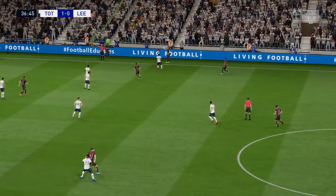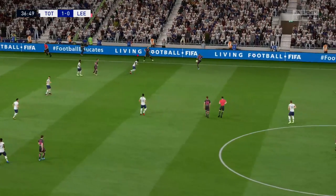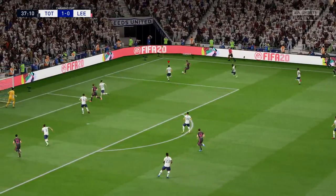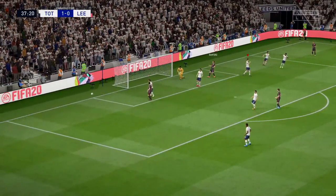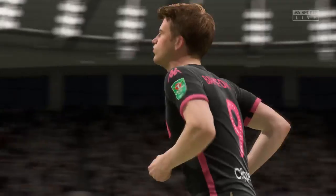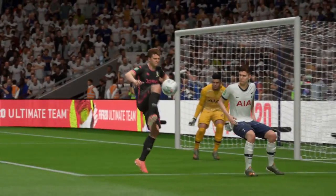It is to be a throw-in. Crossing opportunity. Not far away at all with the volley. Well, to catch it like that, you've got to have really good technique. And oh, so close.